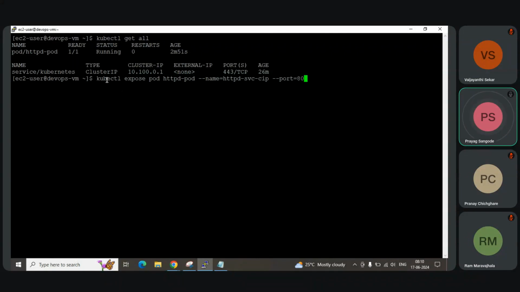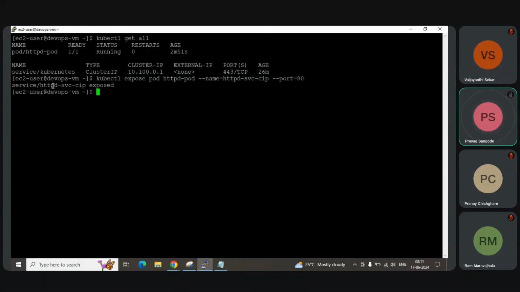Okay, so what we are saying, expose the pod name is httpd pod. This is the pod, expose pod httpd. And we are creating a service, so shortcut service, and we will be creating the first type of service. There are 3 to 4 types. The first is cluster IP, shortcut CIP, and we are saying that on that service, access it on port 80. Just press enter, and if you see, it's saying that now this pod is exposed as a service httpd.